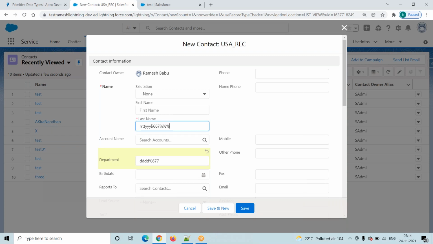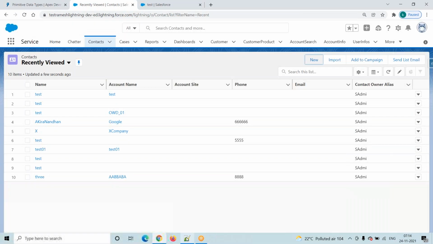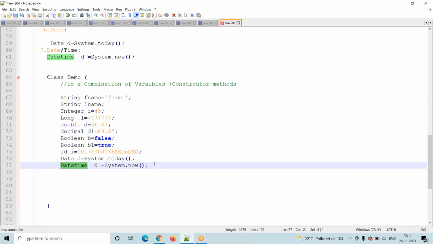Anything it will take. Suppose I don't want to allow special characters, I want to allow only letters, we have to write some logic. By default, a string will take any value inside that single quote. The same thing coming into the text box. Suppose I declare one field as a text box data type, and whenever we come into the front end, I will enter any value. So suppose I want only text or only numbers, we have to write some validation on that. Any other questions? Okay.